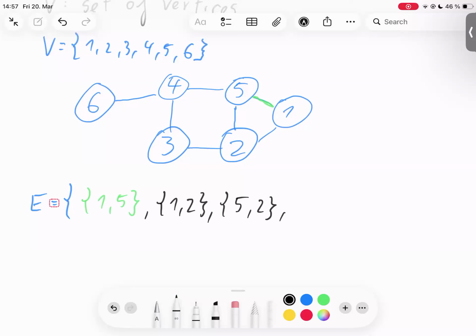We could also obviously write 2 and 5 because there's no direction. So this one would refer to this. And what I want from you is to tell me the remaining edges and send them to the chat, which other ones we have, because we have done 3 of them now and there are a few more. If you have them, send them to the chat.